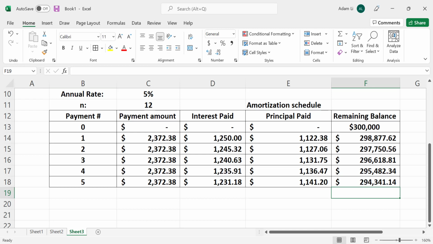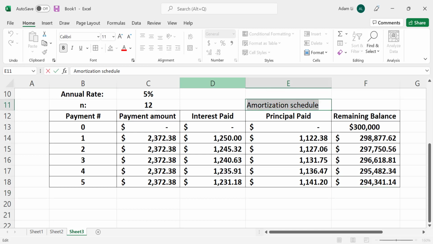So this is what we call an amortization schedule. It's used to show the detailed information on how much interest is paid and principal is paid. You can play around with it. Excel is a quicker way to solve it. And also work on the homework assignments and get better at this.